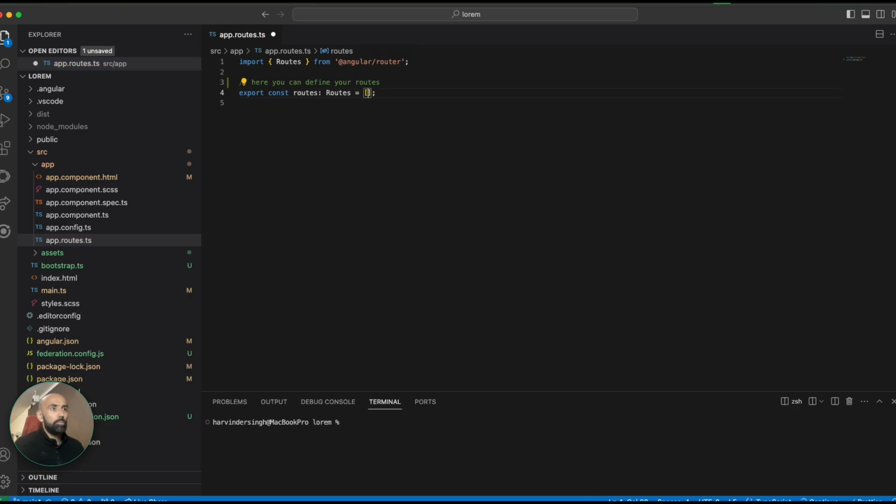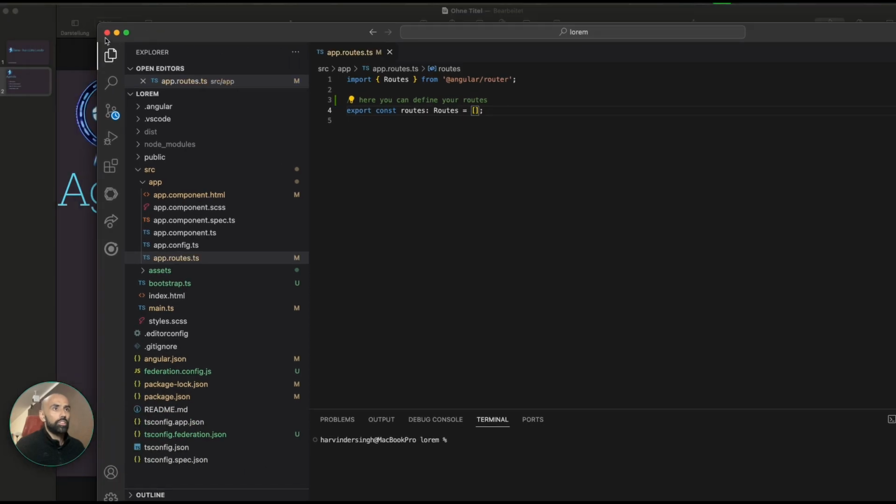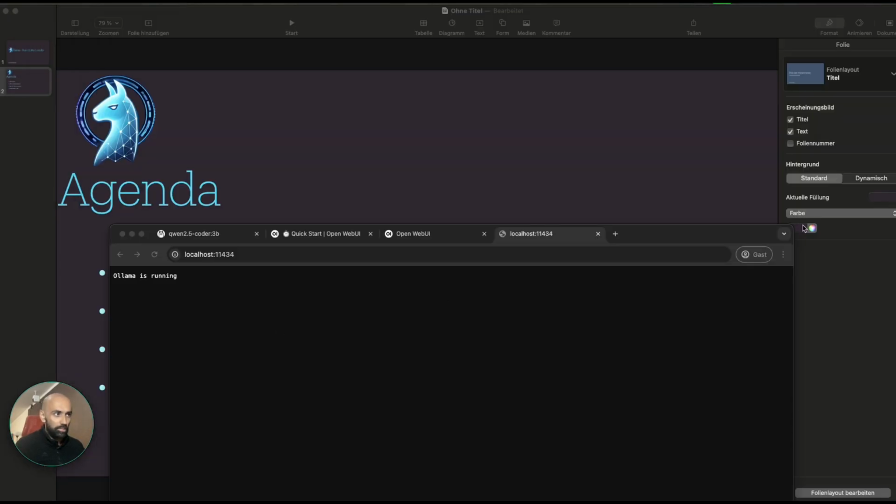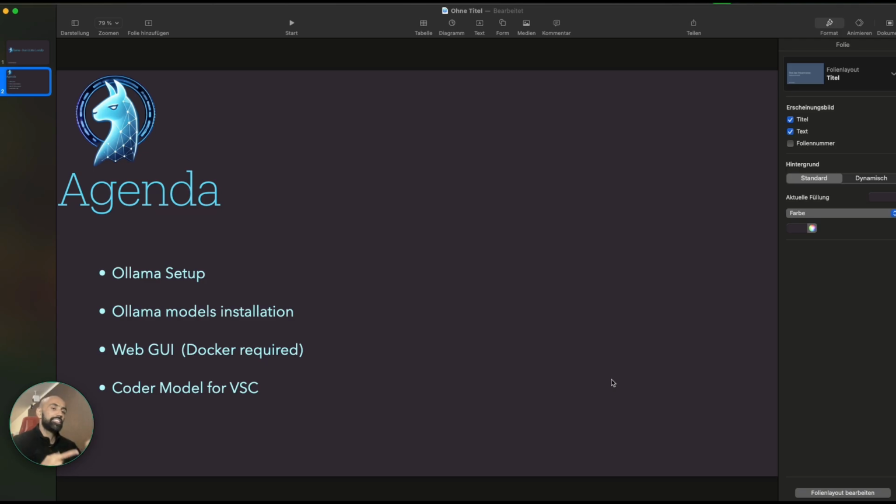So you can use any model. We just choose a model which is lightweight. We can easily set up Ollama locally and then install the models with the Ollama pull command or run them with the command line, or we can have a web interface and have more control over our conversation, editing or copying the code. And these models you can also set up with your programming tool, for example Visual Studio Code. So pretty easy to use.